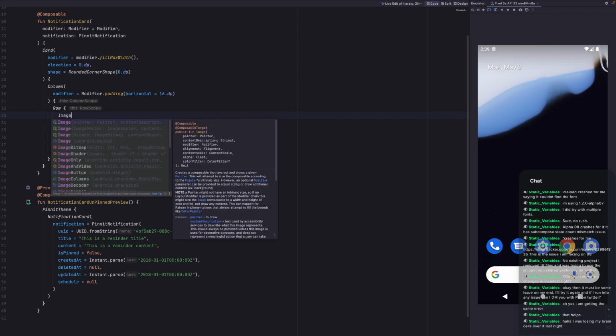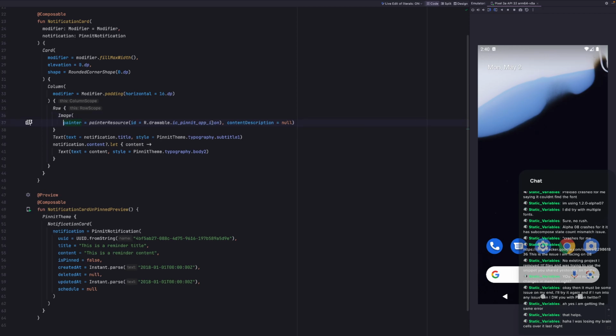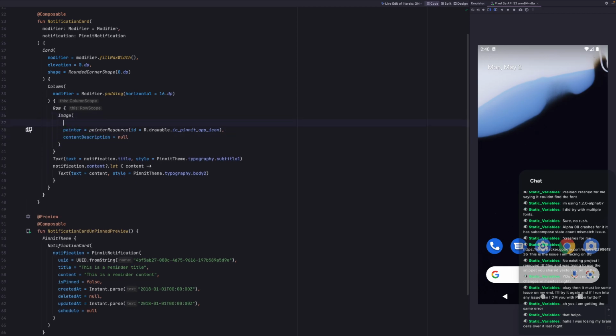Yeah. Content description. Here we don't need to set any content description because this is a header icon. But if we were using the notification history feature where it can be from multiple apps and stuff like that, then probably we would require it. So we would require to change the size as well for this.